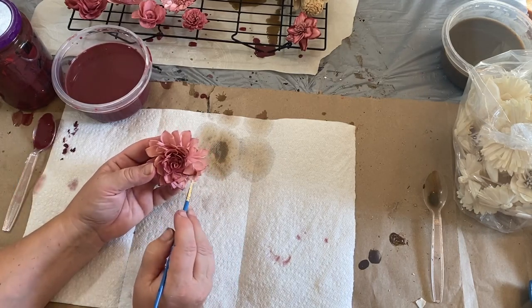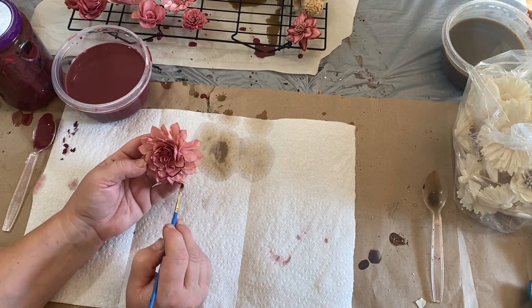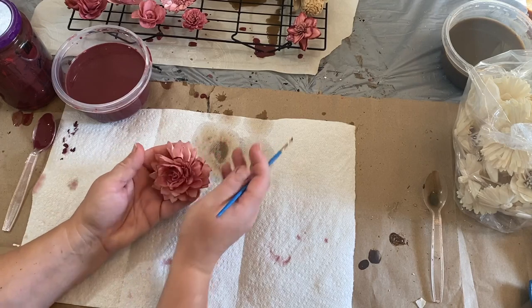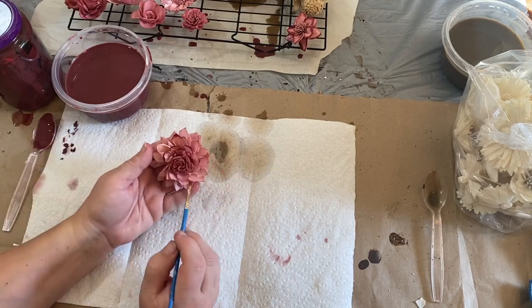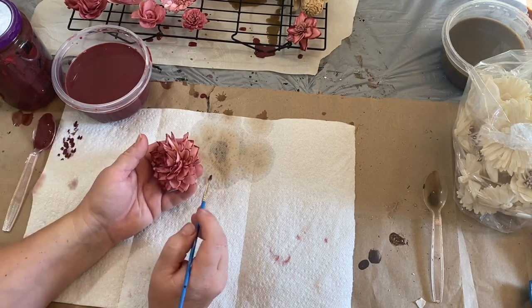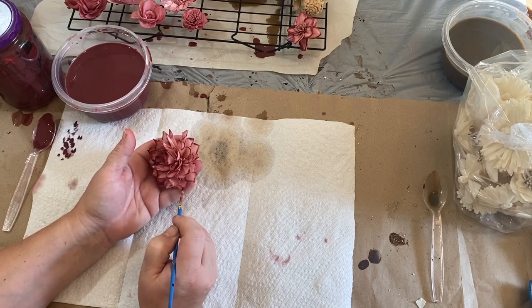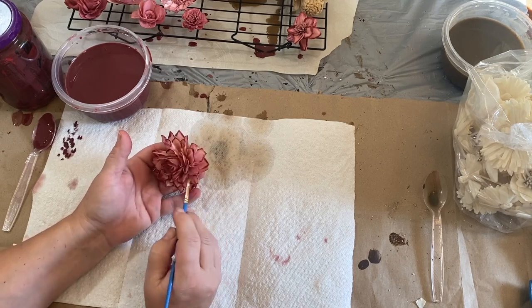Now, of course, you could go in with a different color. If you didn't want to do burgundy, you could go in with a different color to make even more variegated leaves. But I just wanted to stick with the burgundy color. Or it ends up being more of a dusty rose, really, when it's all done. But I really love the look of this.